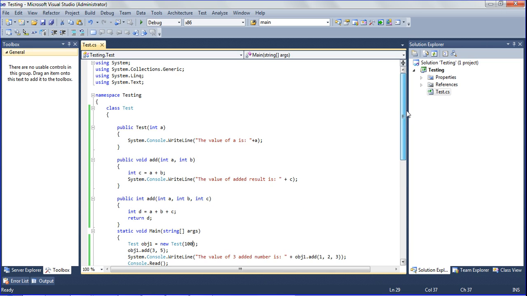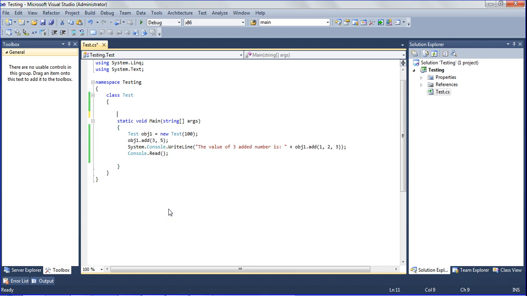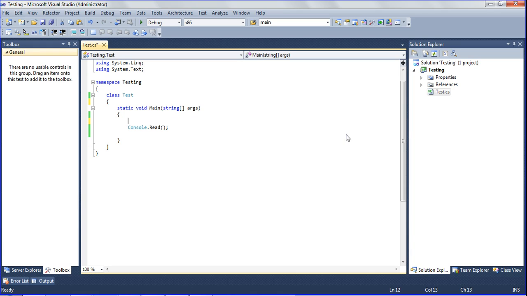Now I actually have a simple class called test. Let me delete this code. Now I will do something like this. I will create an object: test obj = new test.